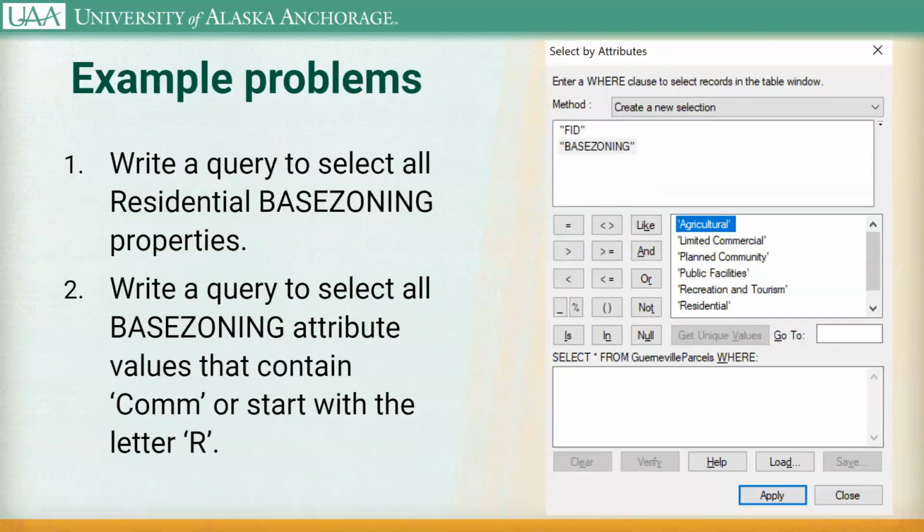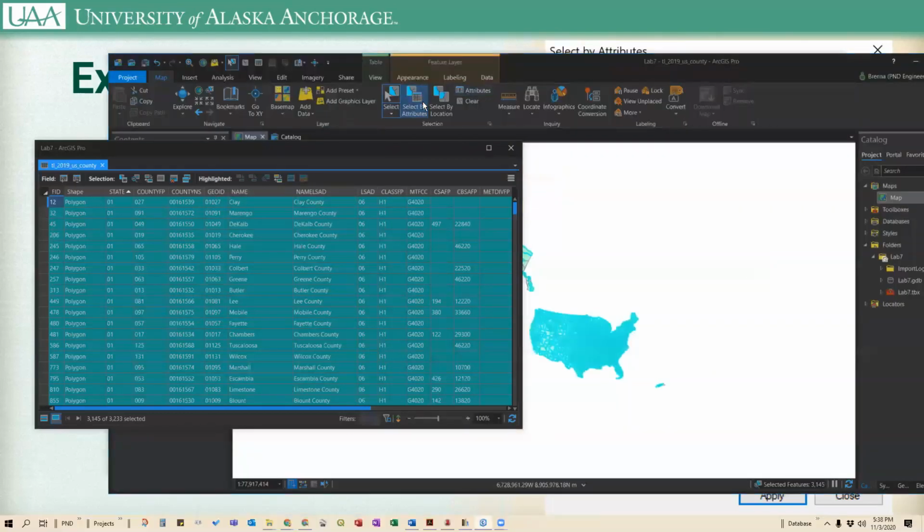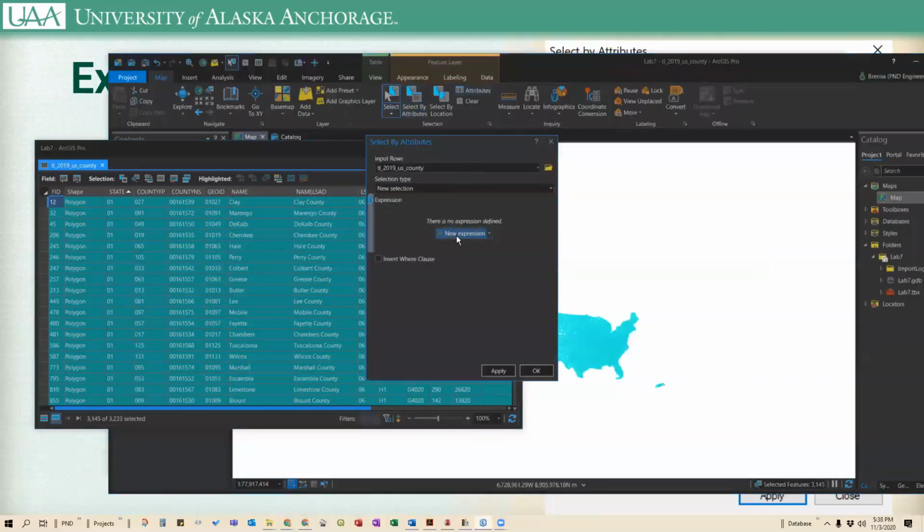I think you're going to be doing a little bit of that in your lab on Thursday. And some of that you can do using the other entry method in ArcGIS Pro, but you saw you got limited fairly quickly in your select by attributes. It doesn't have an and or function, for example. So you can't, oh, I'm sorry, I lied. It's right here.